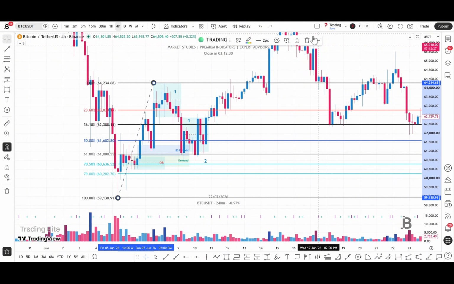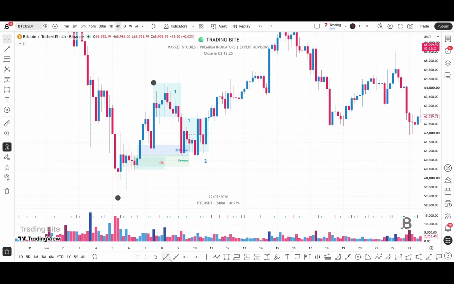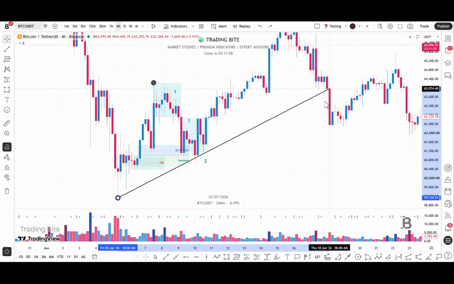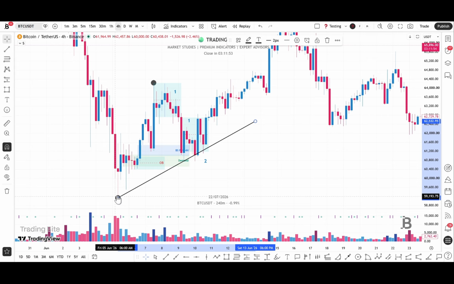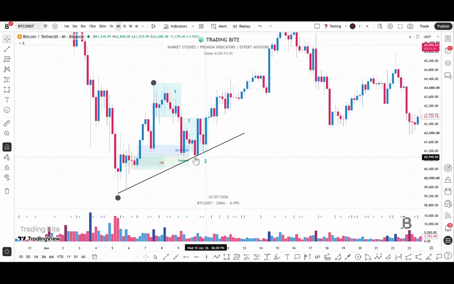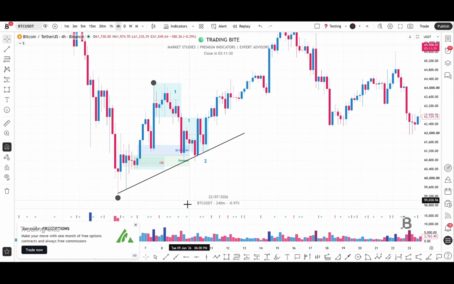And if we align it with the trend line, people who trade with the trend line, including me, I also trade with the trend line. Now, there are different methods for trend lines. Some people connect wick to wick, some people connect body to body. I do a mix of both. So now the trend line is also supporting here. So what do we call it? Is it magic, or a coincidence? It's purely mathematics. That's it.